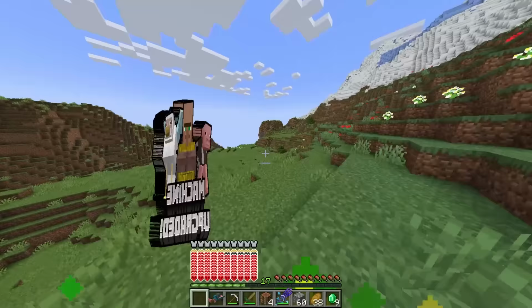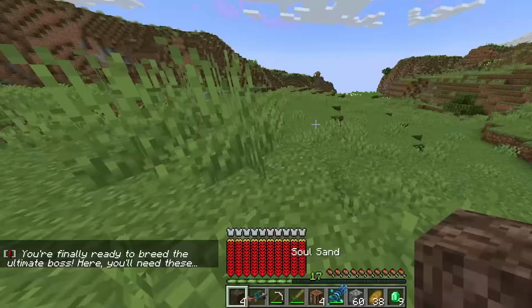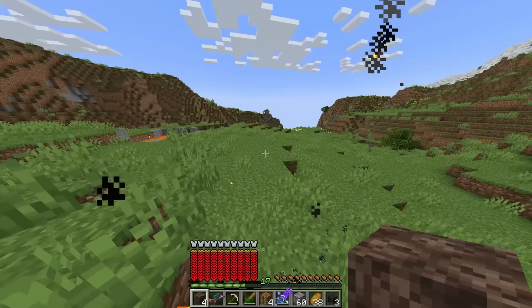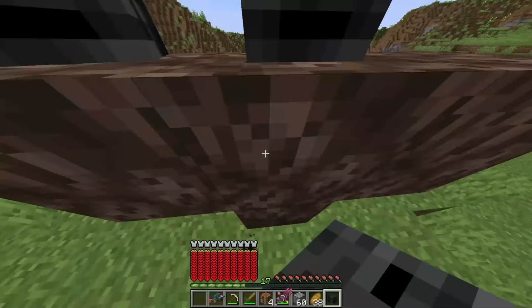I'll get that. Right click, machine upgraded yet again. And so now what do we do with this thing? You're finally ready to breed the ultimate boss. Here, you'll need these. Oh, wait, what'd I get? Oh. So we're making a wither apparently. And it might be a good moment to mention, I do have a stun ability with the Breedatron. So real quick, let's place these guys down and I'm gonna stun it.